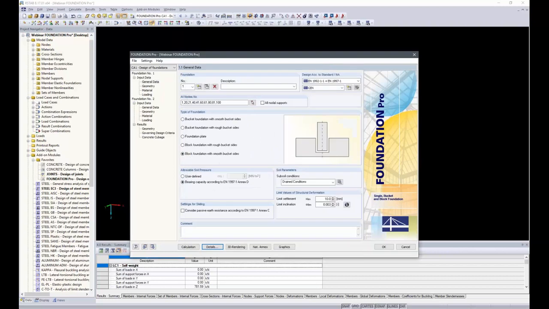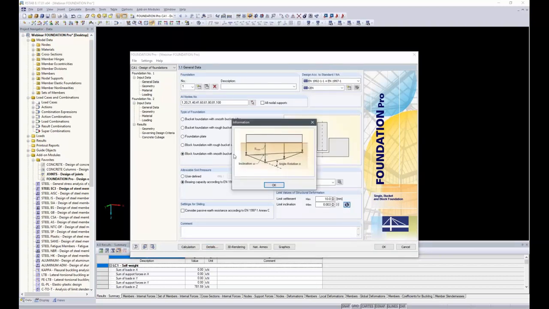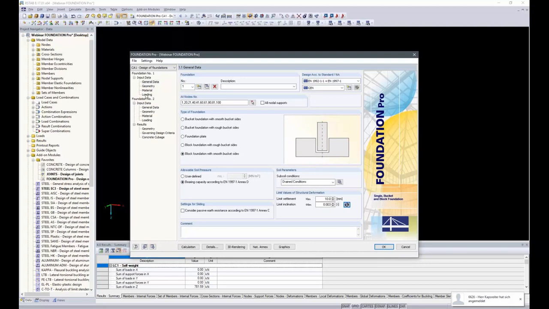Okay, settlement, 10 millimeters. The limit inclination is related to the single foundation slab, not to the complete structure, which could be calculated over the different settlements of the single foundations.